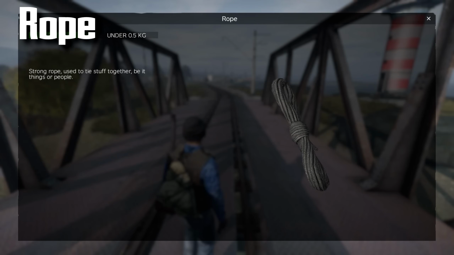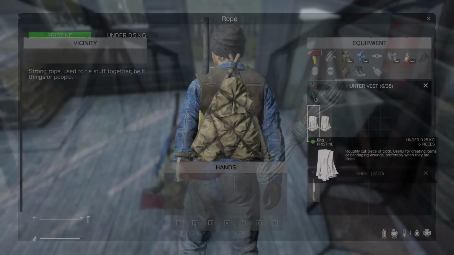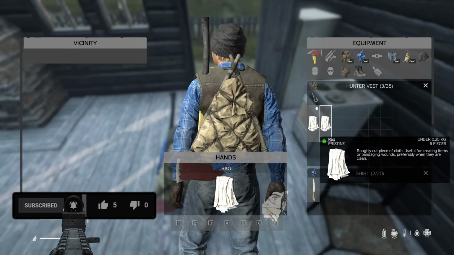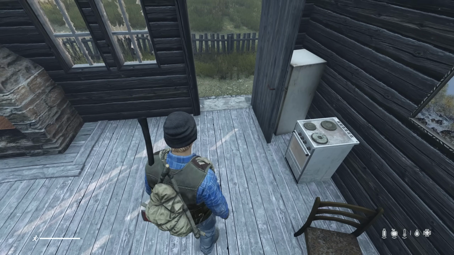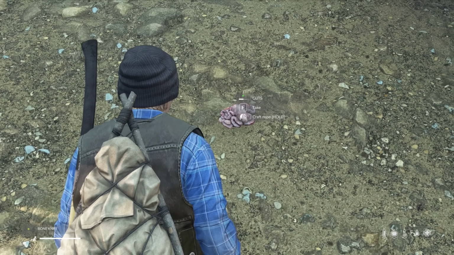Rope. Rope has a variety of uses and is very easy to craft. Collect 12 rags from cutting up clothing and combine them to make a rope. You can also craft a rope by combining guts and a knife.